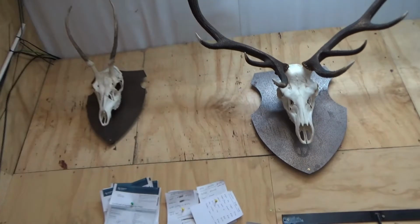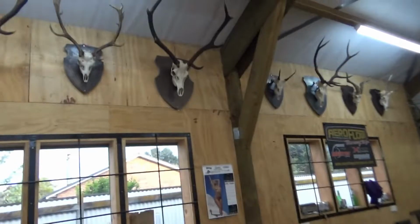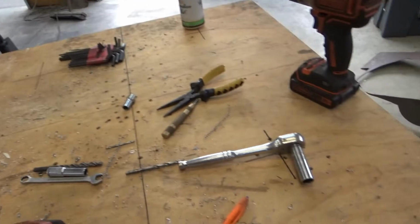But yeah, turned out very nice, very happy with them. So yeah, it's quick turnaround out from the shed. You can see all the tools that I've been using are basic tools, just grinders, sanders, Allen keys, so you could easily do it yourself at home, or if you don't have the gear to cut the steel or the wood, I'm sure the local shops wherever you are could cut them out for you if you give them a design or something like that. I'm just lucky I've got a workshop here and the tools, so it makes life a lot easier.